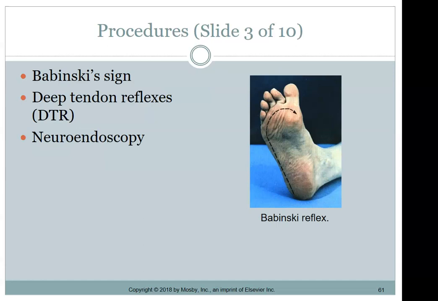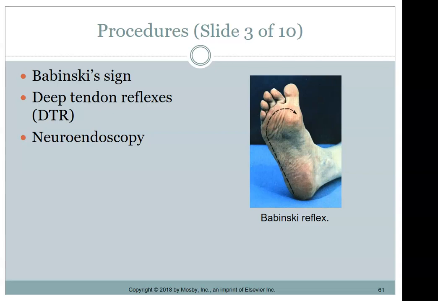Babinski's reflex is the dorsiflexion of the great toe when the plantar surface of the sole is stimulated. It is a normal expected result in infants. If it is absent, neurological pathology is present. The Achilles tendon reflex loss or diminution is seen in sciatica. Deep tendon reflexes are an assessment of an automatic motor response by striking a tendon. This diagnostic procedure is useful in the diagnosis of TIAs and CVAs.